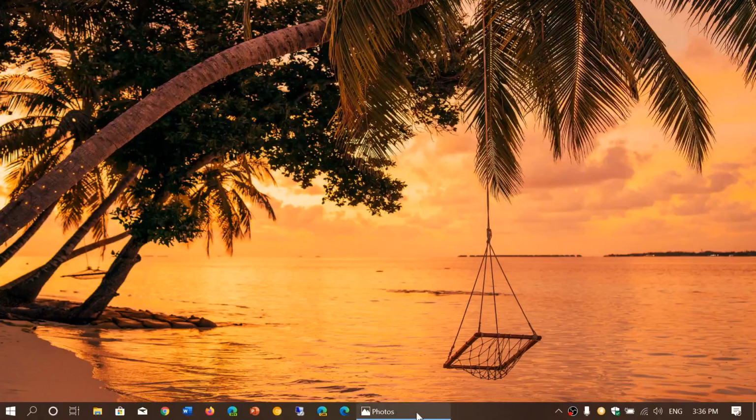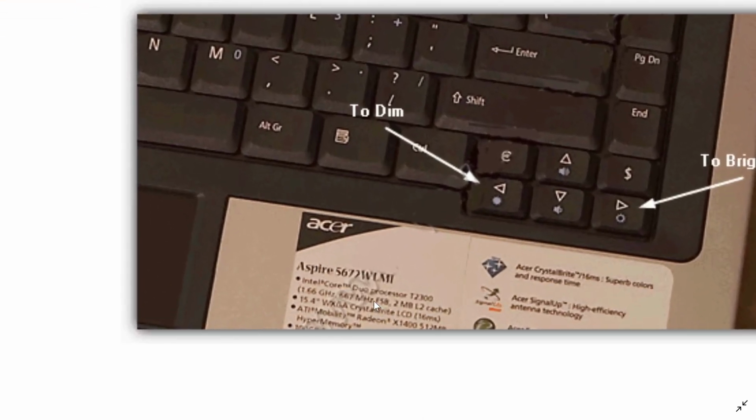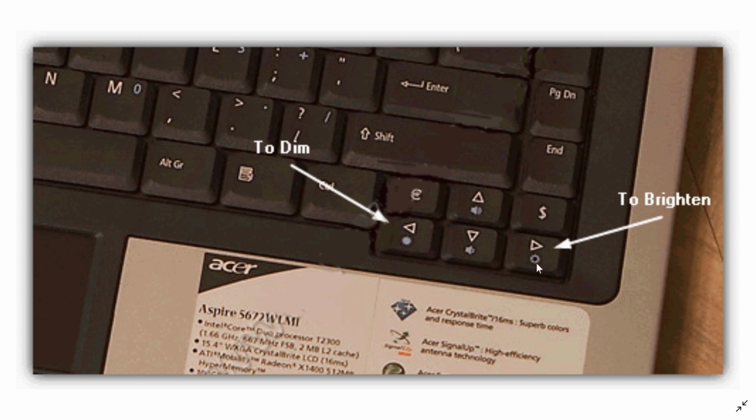On your laptop's keyboard, there's a good chance that you've got already some indication of how to brighten or dim your screen. Now, this is an example with an Acer. My Acer Nitro 5 has the same kind of design. But depending on the manufacturer of your computer, the design might look a little different, but usually it looks like a sun, or some kind of setting sun sometimes, or a full sun. And it's mostly used in conjunction with the FN key or function key of the laptop. So you can maybe use that.